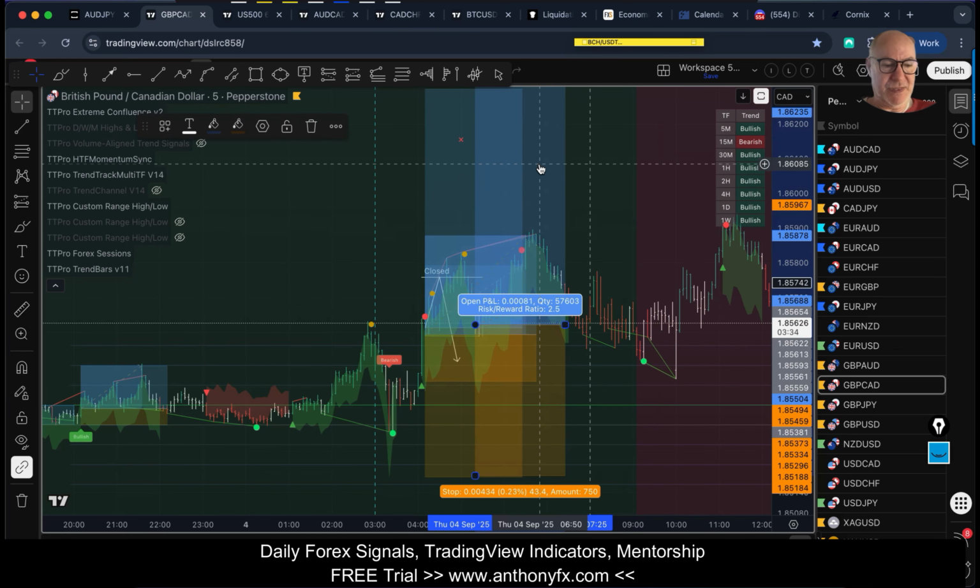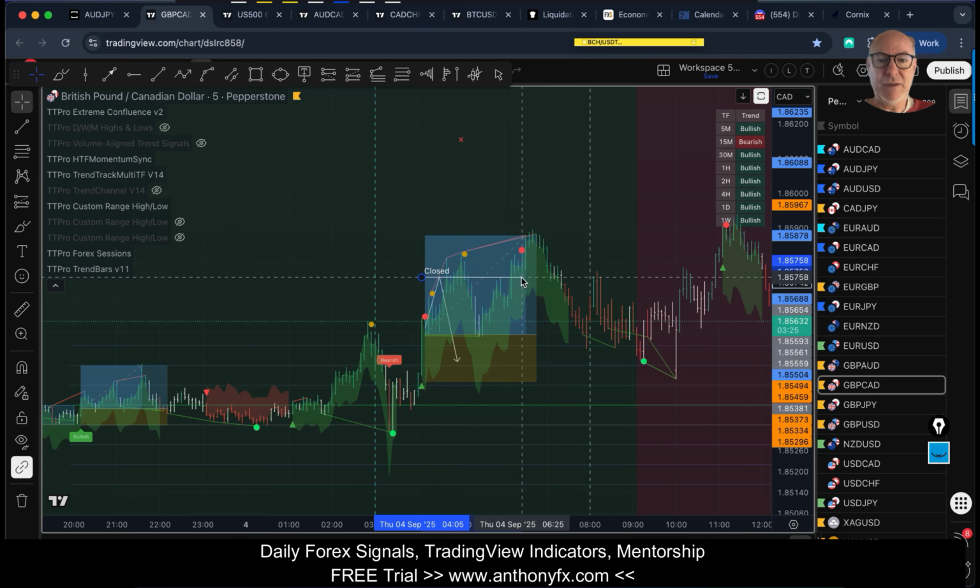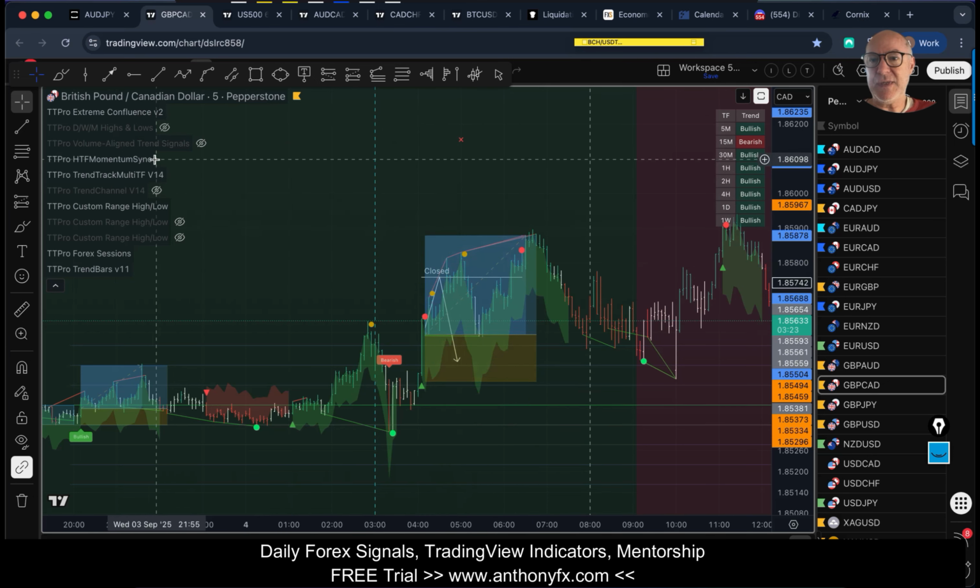Let's just have a look. Let's just get rid of that. I ended up closing that one early as well through that level. So look, here's the thing. See this indicator here, right? I want you to look at this. There's two things. One, there's an up arrow, and there's also this green shade. See this green shade under here? The up arrow is your entry, and your green shade is your stop loss. And it's coming off the trend momentum sync.